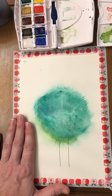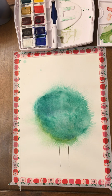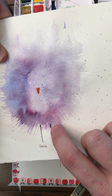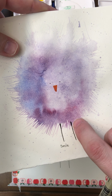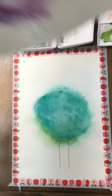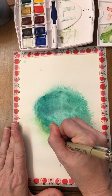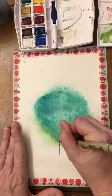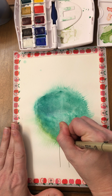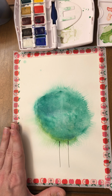I'm pulling down. And then up here at the top, sorry, I hope I'm not making you guys dizzy. Again, not a professional YouTuber. So I'm going to thicken his little thighs there, his little bird thighs. And that's just something I want to do. You don't have to do that if you like them being very stickish. There we go. There's his legs.